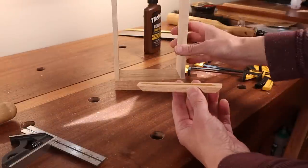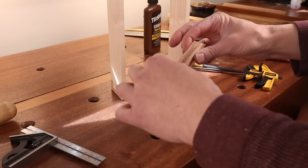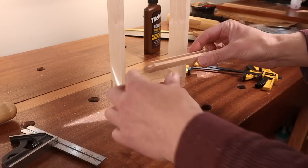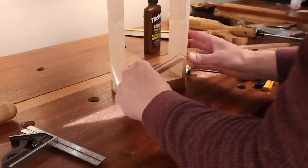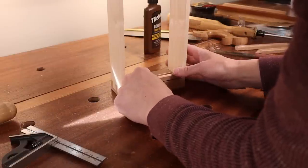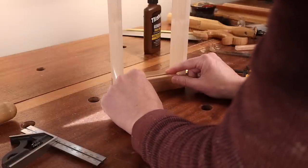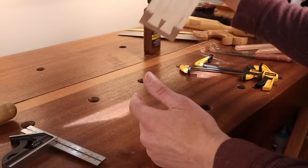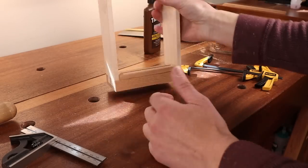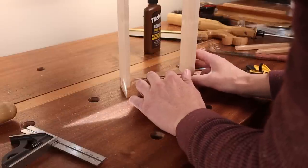I really don't want all that much glue squeeze out on this, especially on the top side where the bead is gonna go, which would be that side. So I'm just gonna put about this much glue on there and drop it in place. Make sure it's nice and flush to the bottom of the drawer. I'm squeezing more at the top here where that roundover is to kind of direct all of the glue squeeze out to the bottom where I'm gonna be trimming this flush anyways.